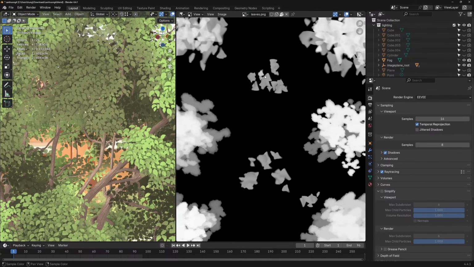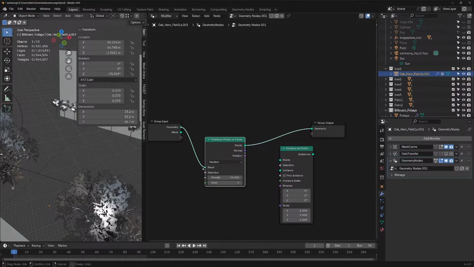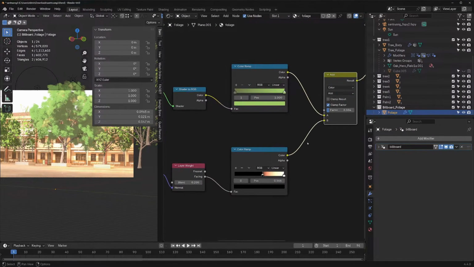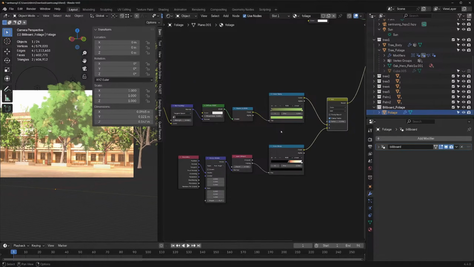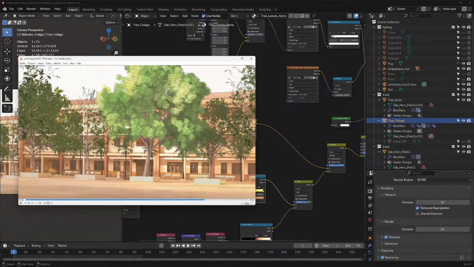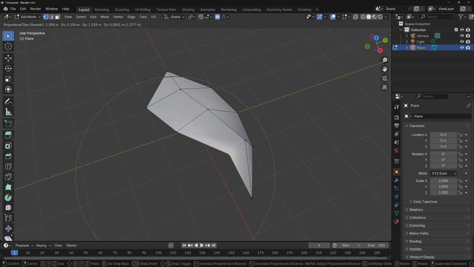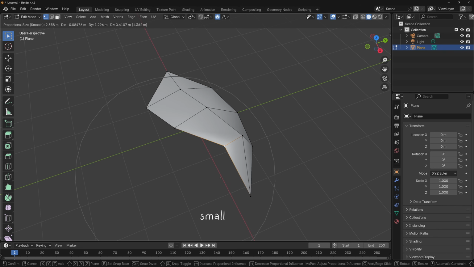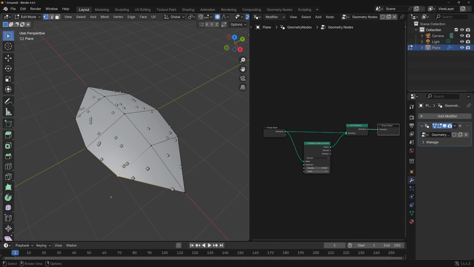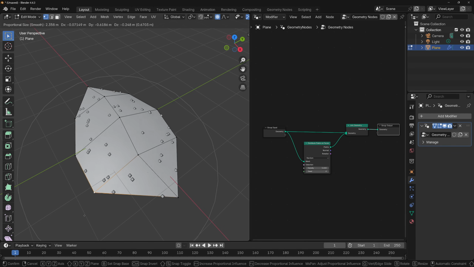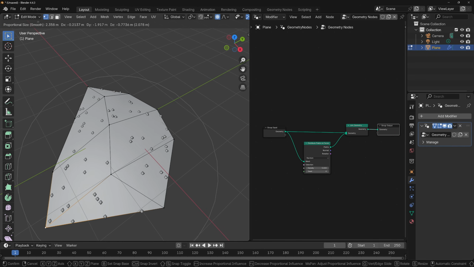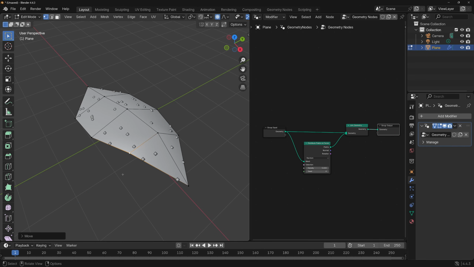That's the real question. I tried a bunch of geometry nodes ideas. At first, distribute points on faces looked perfect. With no wind, the tree looked amazing. But the moment the animation started, everything broke. Since the leaves squash and stretch while moving, their surface area changes. That caused the billboard density to flicker. Sometimes too many, sometimes too few. It looked terrible. So I needed a node setup where density doesn't depend on the surface area.